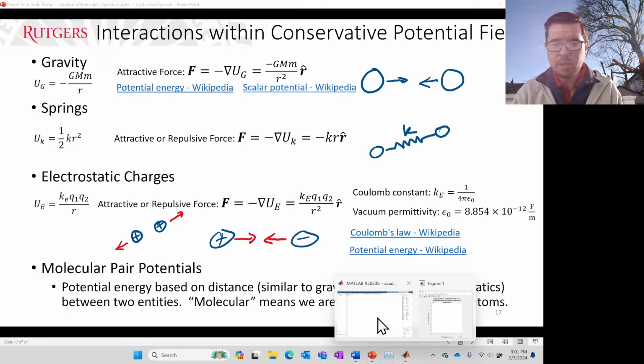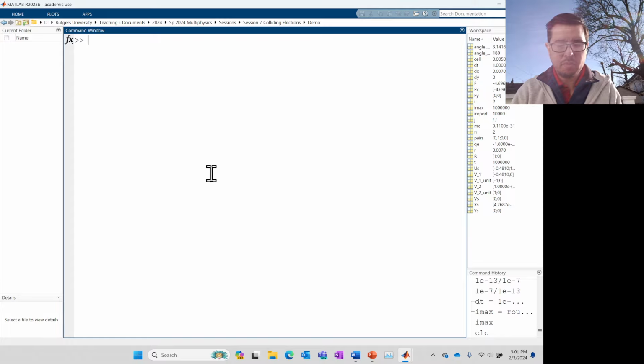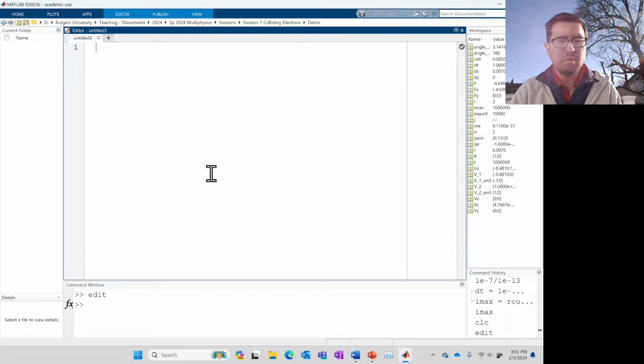and we're going to create a function that's going to give us a force for a Coulomb interaction between two electrons, and it's going to be dictated by the distance between them and the charges that are entered into the system.